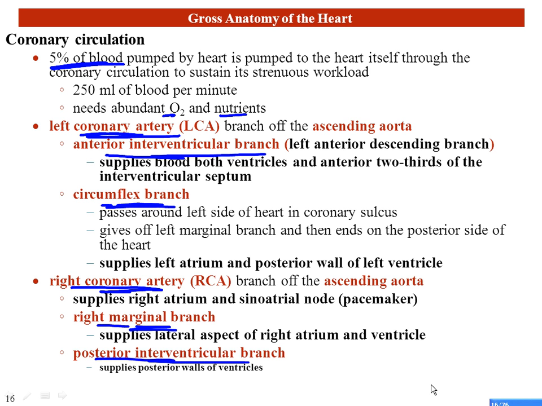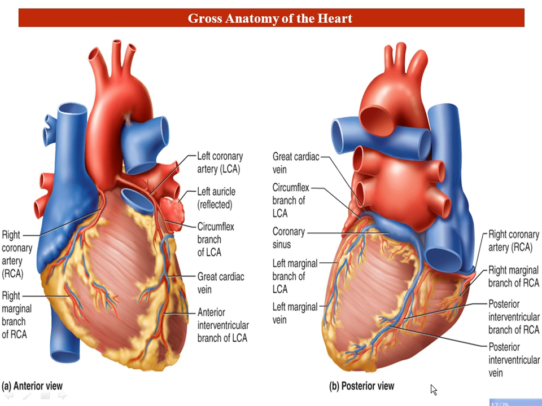I'm going to have you learn a lot of these branches in A&P Revealed, but to show you what we're looking at, here is the left coronary artery. This is the right coronary artery. Left coronary artery branches: we've got a couple of points here. One of the main branches is this, and this is the anterior interventricular branch. It supplies blood to a major, large surface area of the heart. And the other branch is your circumflex. The circumflex wraps around and makes its way to the posterior aspect.